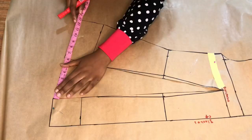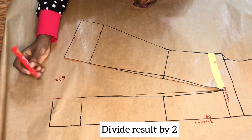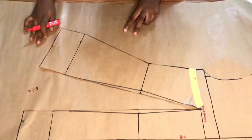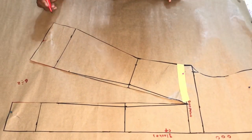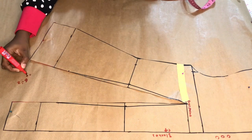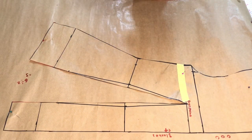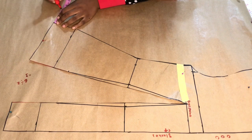So in case you guys didn't see it, I measured the distance I had there, and I have 6 inches, and I'm going to divide it by 2. So I divided the results by 2, and I got 3 inches, and I'm going to be placing that at the side of my block. That's the side front. So I hope you guys understood. So I divided by 2, I got 3 inches. So I'm going to extend my hemline at the side by 3 inches. So here I'm marking down 3 inches.